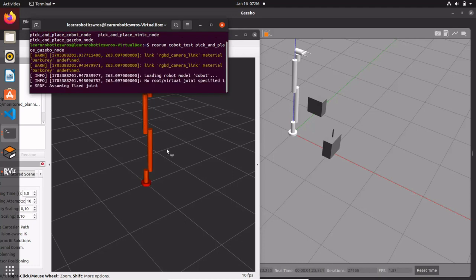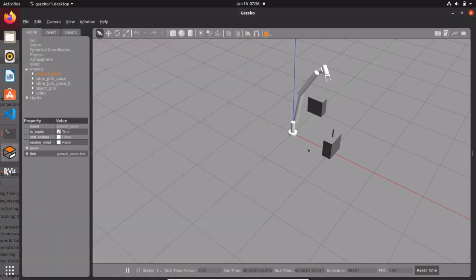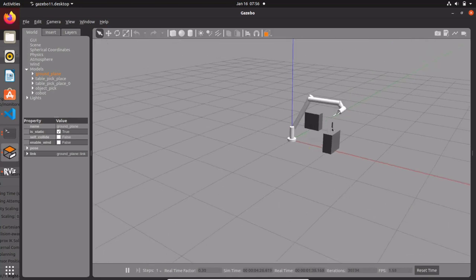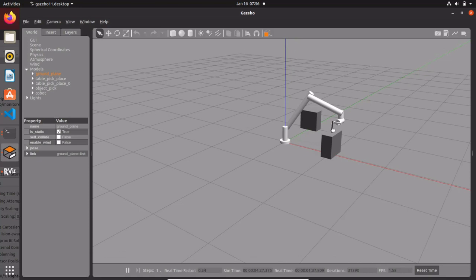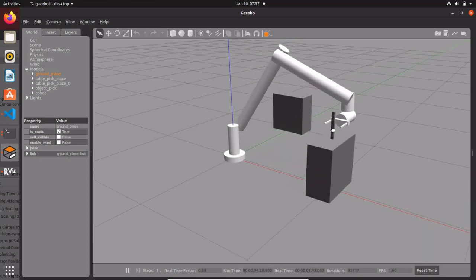You will see that the object appears here, and let's see what happens. It is approaching, then it is closing, and then we have a problem here in the picking.